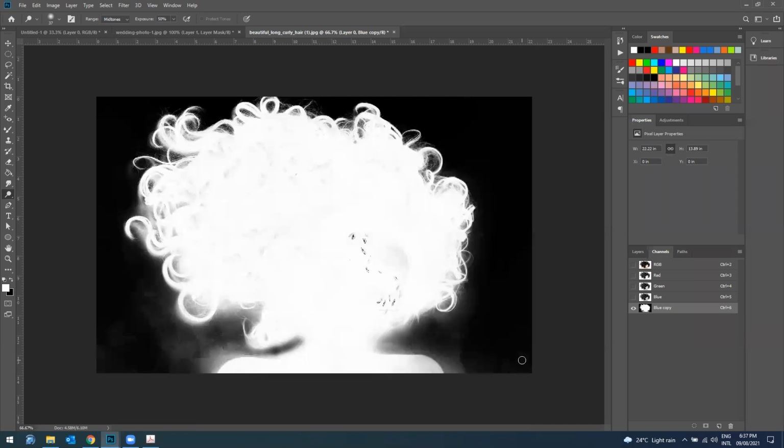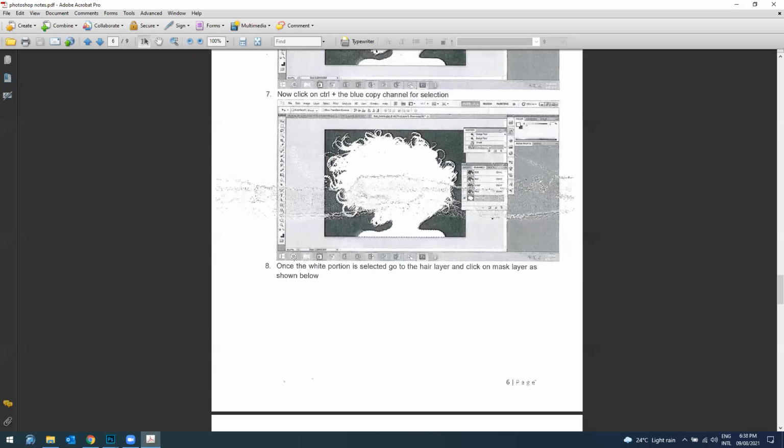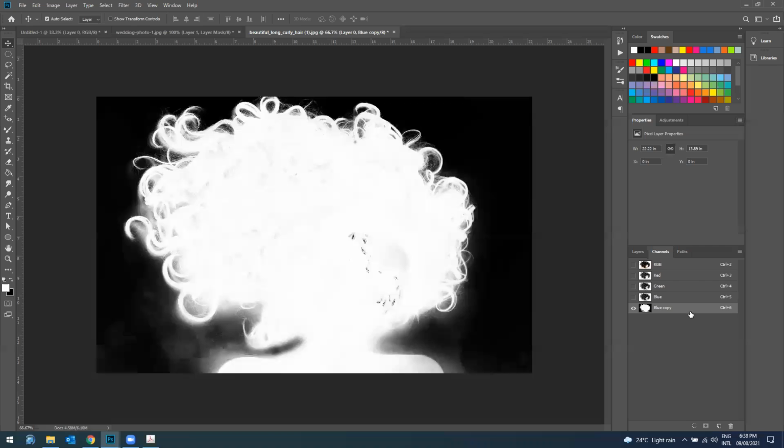So press Control and select the blue color layer.